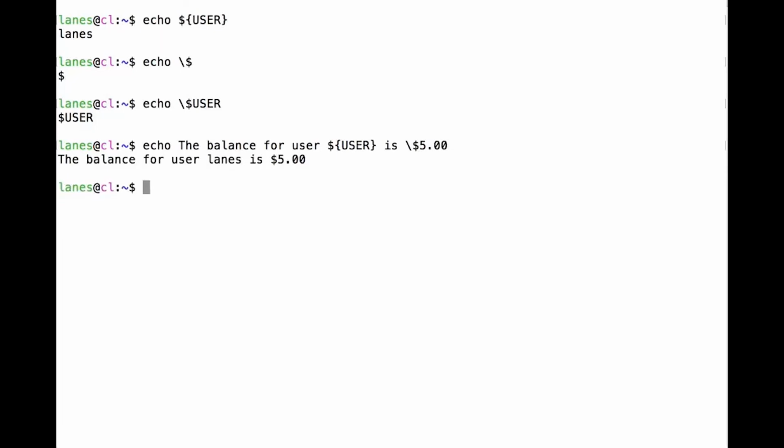In this command, there are two expansions that could take place. Here, we have a variable that is expanded to the value of that variable, here, $LANE. Secondly, escaping transforms the $ sign into the literal $ sign character and prevents $5 from being treated as a variable expansion.